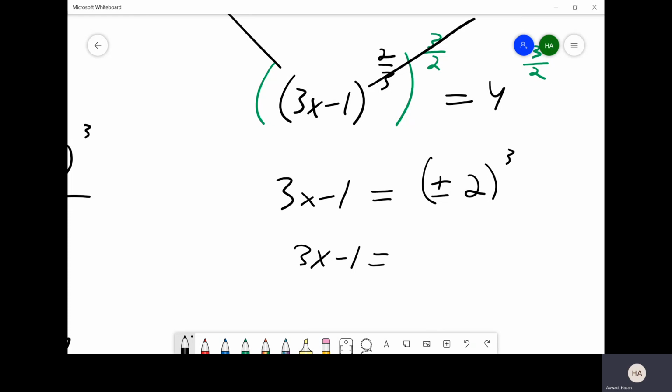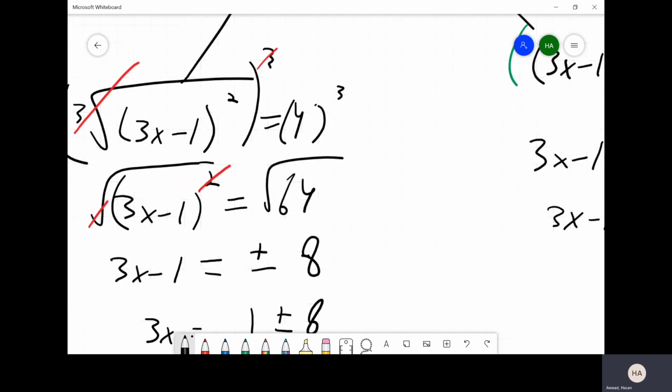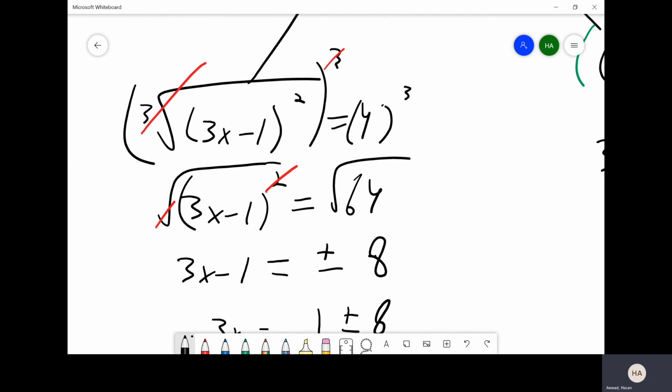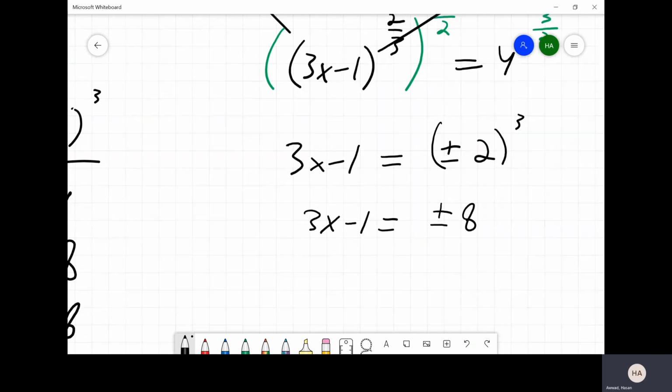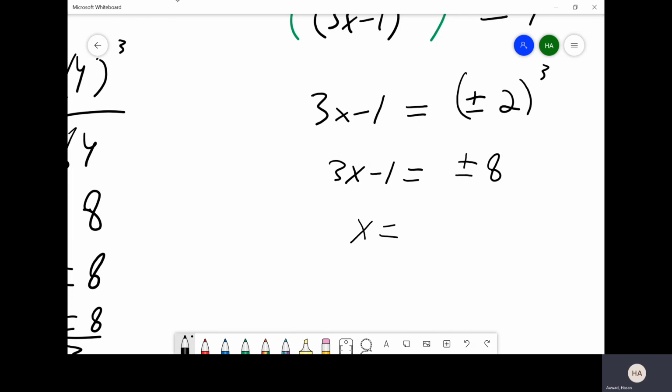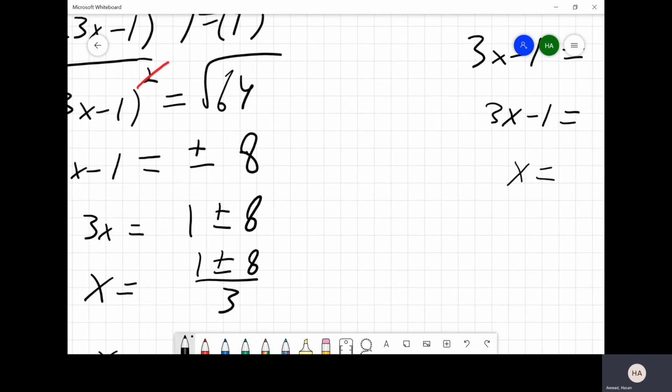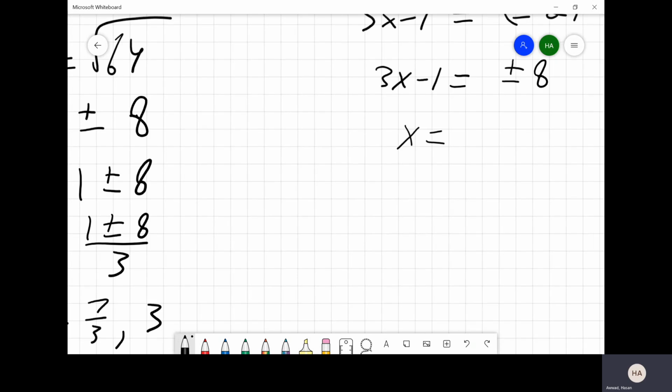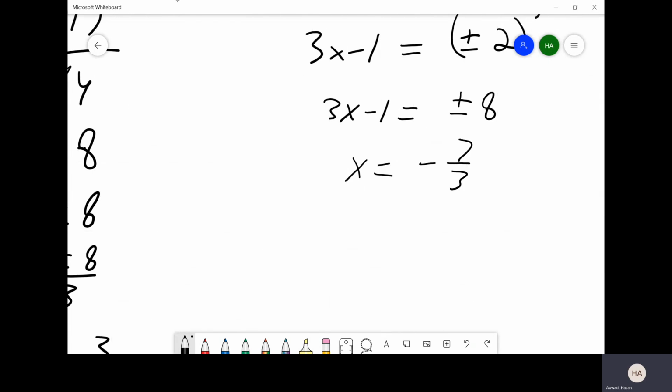Well, remember, when you cube a number, it's not going to have that same effect as if you're squaring a number, right? It's not always going to be even. It's going to be whatever your sign is. So we still have to keep that plus or minus 8, right? Because if we had a positive 2 cubed, it would be positive 8. If we had a negative 2 cubed, it would be negative 8. So we still keep that plus or minus 8. And oh, wait, isn't that exactly what we had here? 3x minus 1 is equal to plus or minus 8. Great. So then we know what our solutions are going to be. I don't have to necessarily do the work because we already did the work. And we know that we're going to end up with our negative 7/3 and 3 for our solutions.